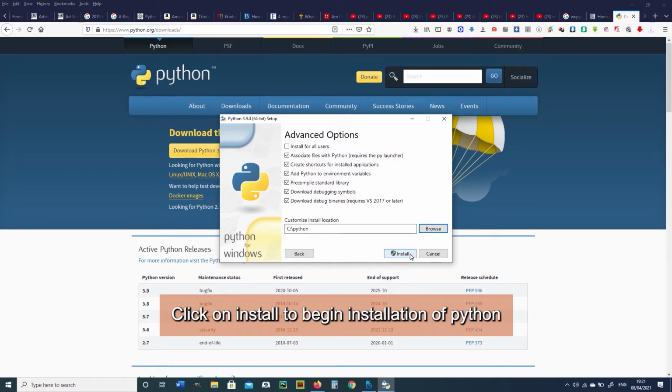Click on Install to begin installation of Python.